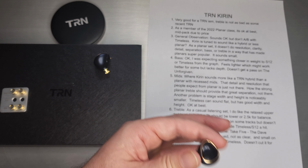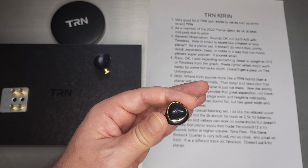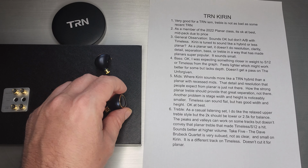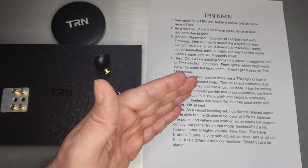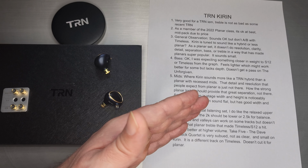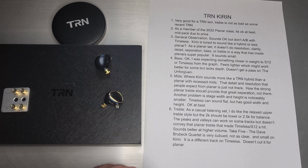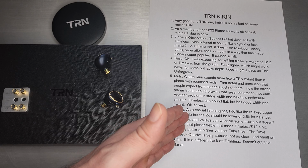I think people will say planars have this kind of a sheen to them. There's a planar sound to them that's slightly artificial. Maybe that's what they were trying to tune out. Either way, I think they sort of overcompensated and made something that doesn't necessarily have the things that people are buying planars for, including me. That's my biggest issue with this one: it doesn't necessarily sound like the other planars, even though it is one. It does sound a little better at higher volume because of the way they did the treble.